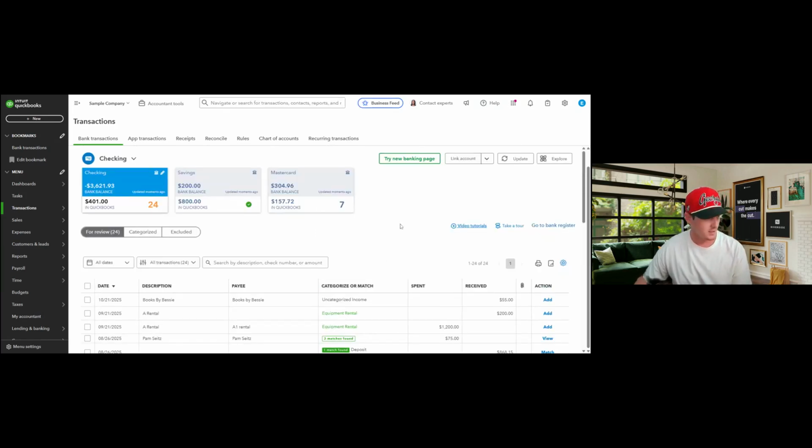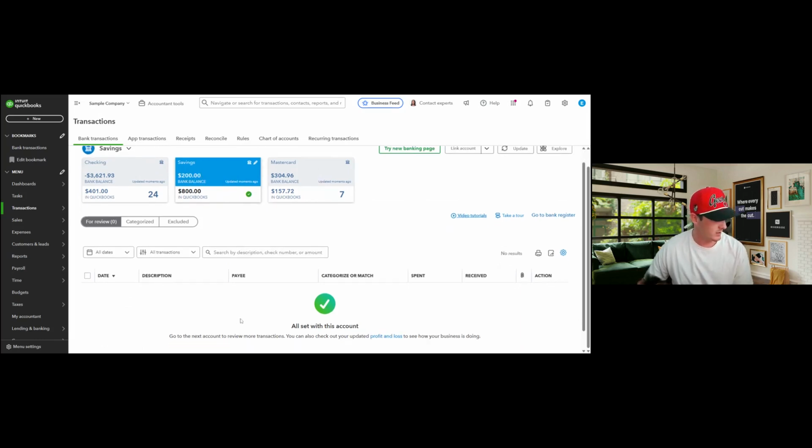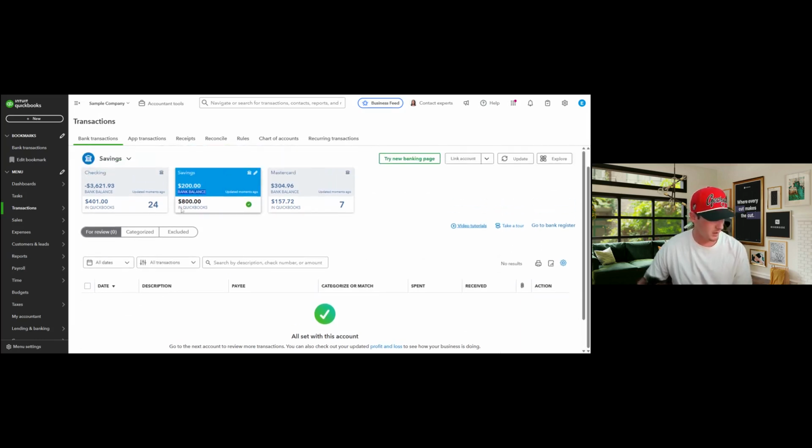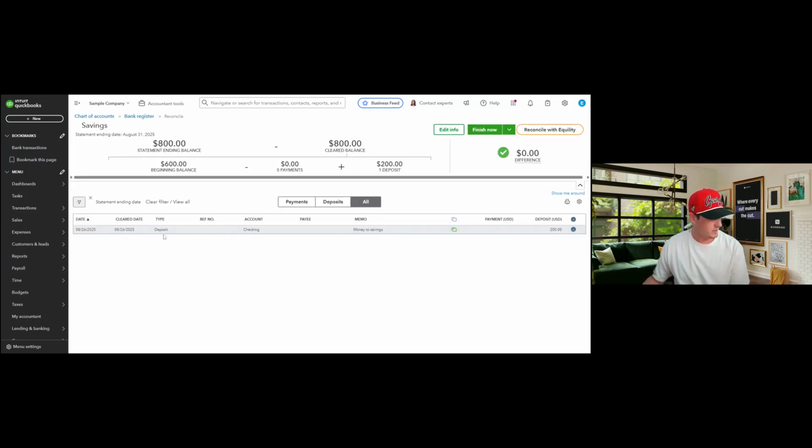Okay. The last thing that I'm going to show here is these balances are different. If you remember, we categorize everything in this account, but the bank balance and the QuickBooks balance should be the same. What we do is we reconcile. We're going to take the bank statement from that specific account at the end of the month, and we're going to look and see every transaction that happened on that bank statement. Okay, now this is where we would go to our bank statement and we would look on every single line item to ensure that QuickBooks has imported every transaction correctly.